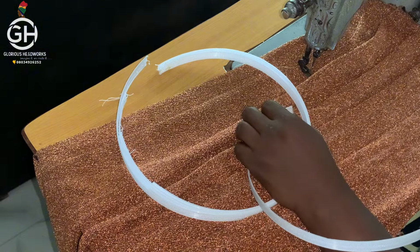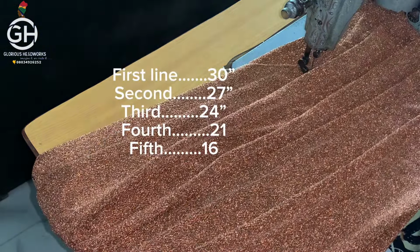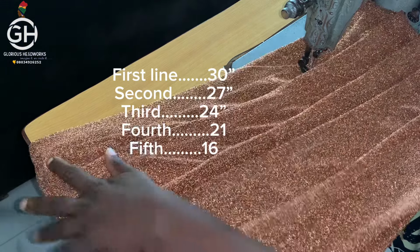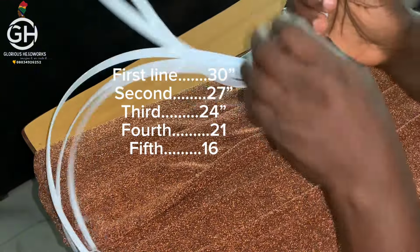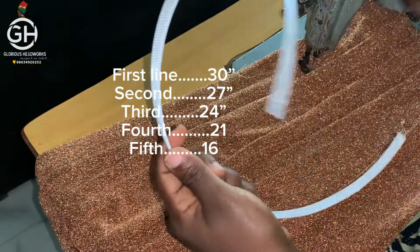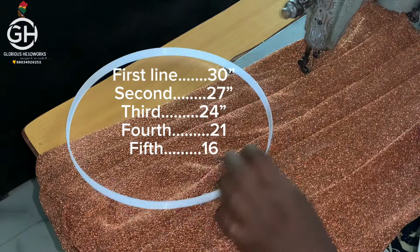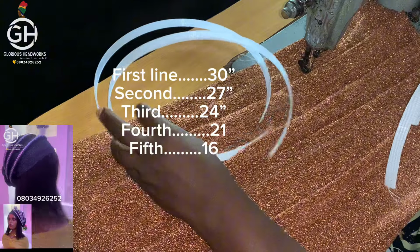So now the measurement for the first line is 30 inches. As you can see on the screen, 30 inches for the first line. The second line, the 30 inches already cut out here. This is the 30 inches for the bony. Now the second line is 27 inches. So this is the 27 inches already cut out.